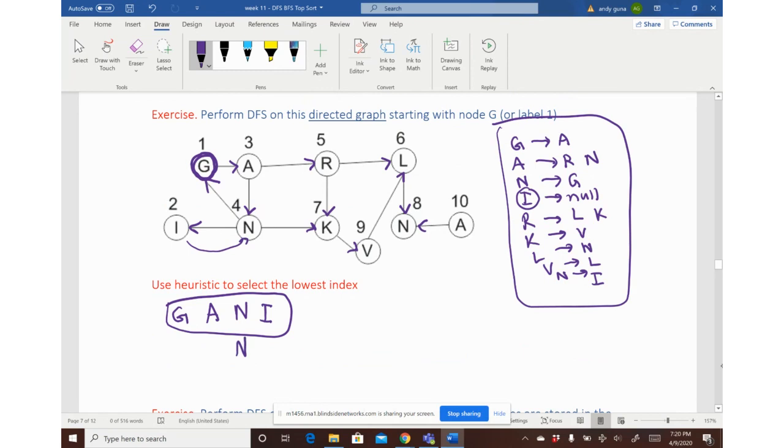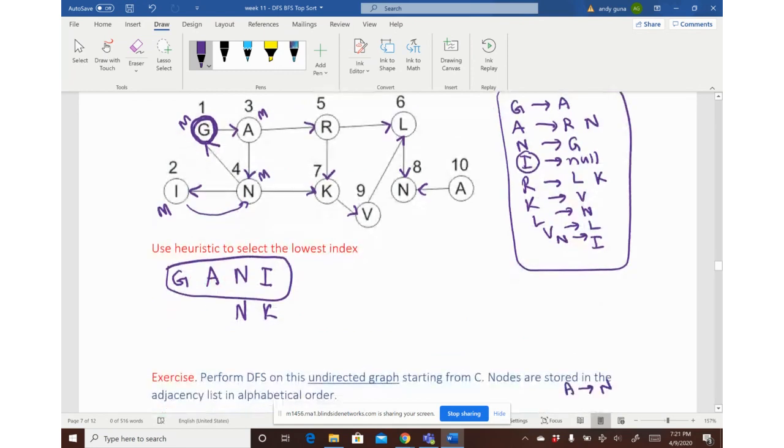And from N, we will go to K, because K is the only one I can go to. And then from K, I can go to B, because that's the next one. From B, I can go to L. And from L, I can go to N, and that's another path.